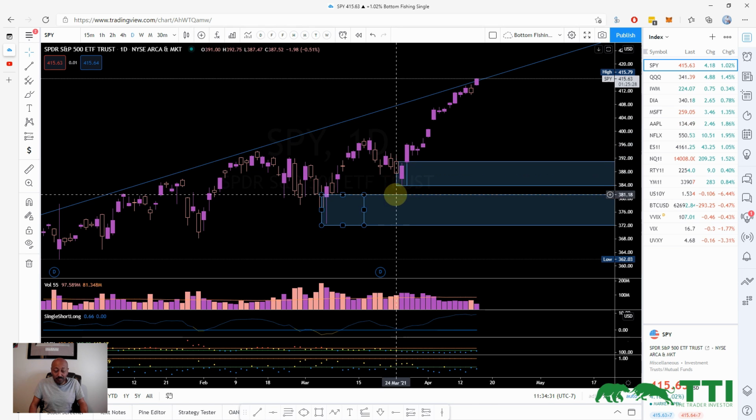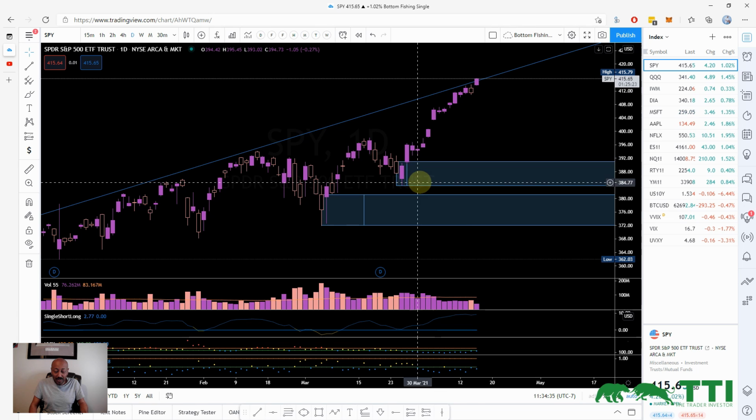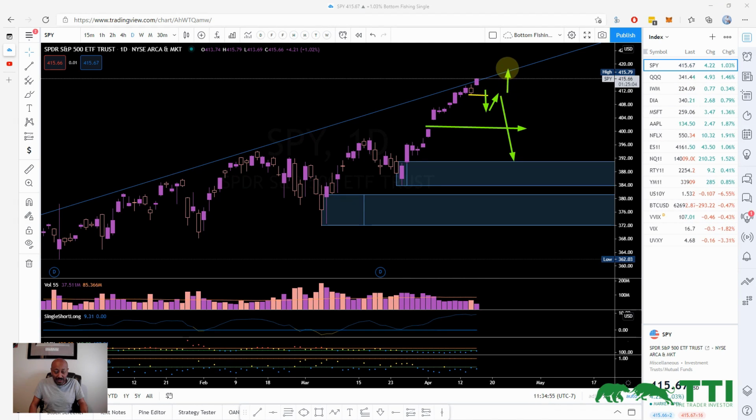On a daily chart, we've been making a very bullish move. We have an order block down here, and if we break this low, and price gives us an opportunity to enter, we can do this. And here's what I want to target initially. But if we're doing it on a daily, because our stops are much wider, we need to ensure that we're at least targeting the order block.